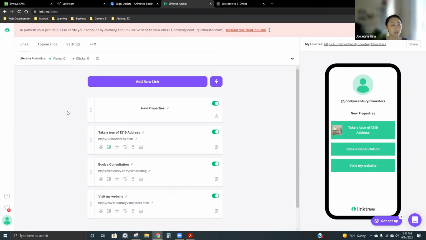So what we would have to do is substitute that link for the Century 21 shorter link. You and I have to actually walk through that together. If you don't mind booking an appointment with me, I can turn on your Century 21 link for you. That way you get this shorter one, and then you can copy that and paste it into your Linktree. So you copy and paste, and that's how you get it.